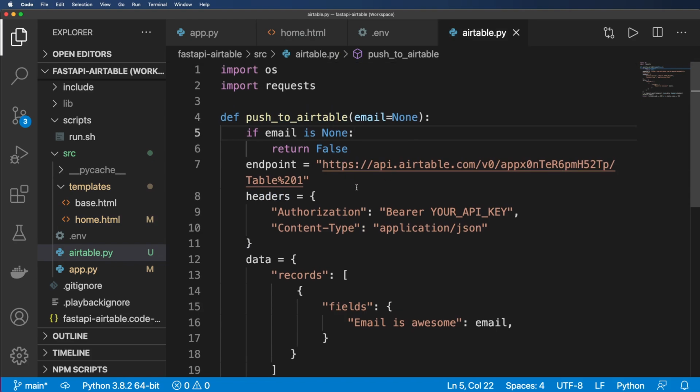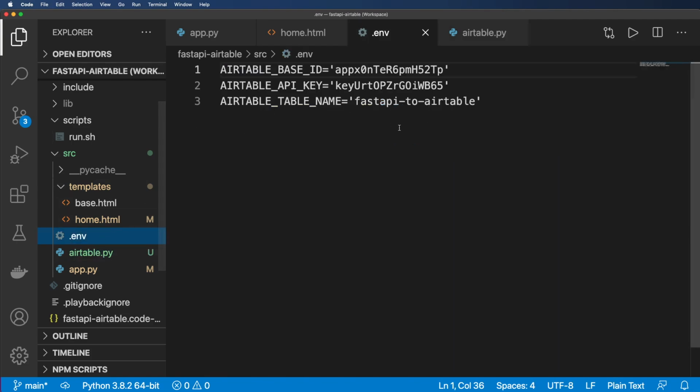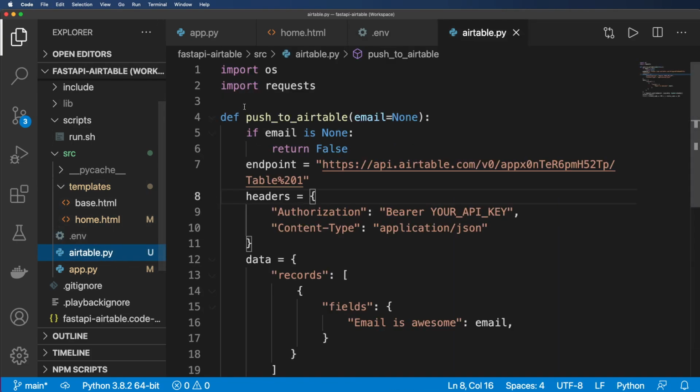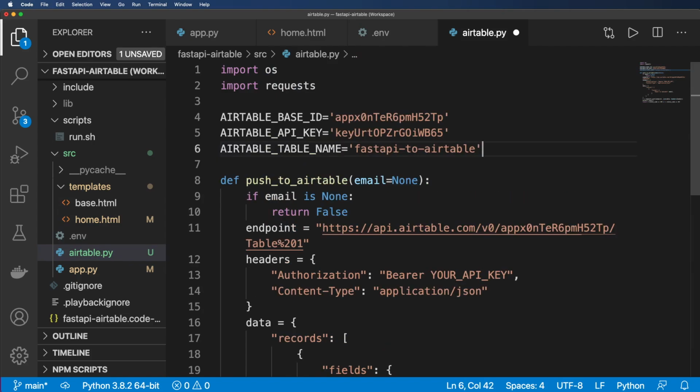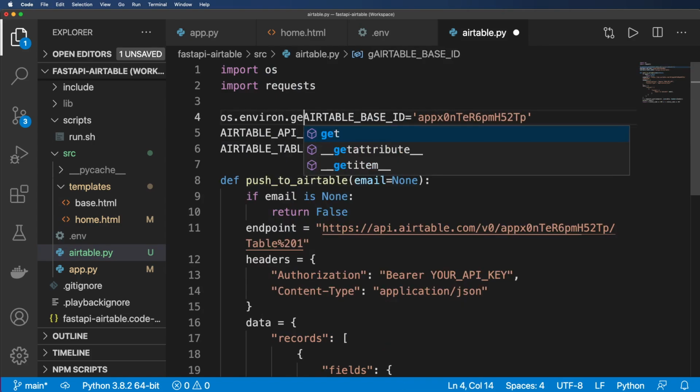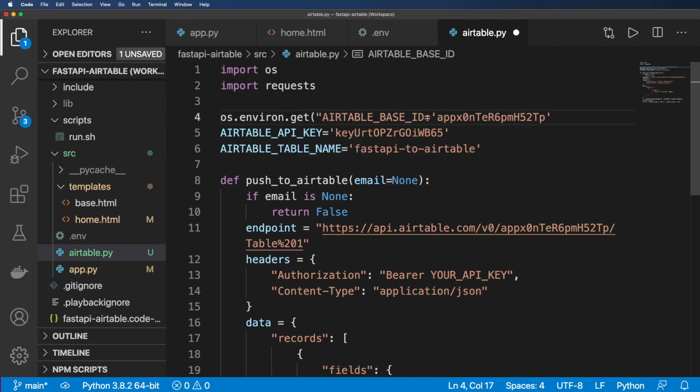One of the things that I totally didn't do was update this endpoint. So what we need to do is update it based off of these things. So inside of Airtable, let's go ahead and bring those in. Now, I'm actually not going to leave the actual values in. Instead, what I'll do is something more like this and set those values. So this base ID is going to replace this right here.